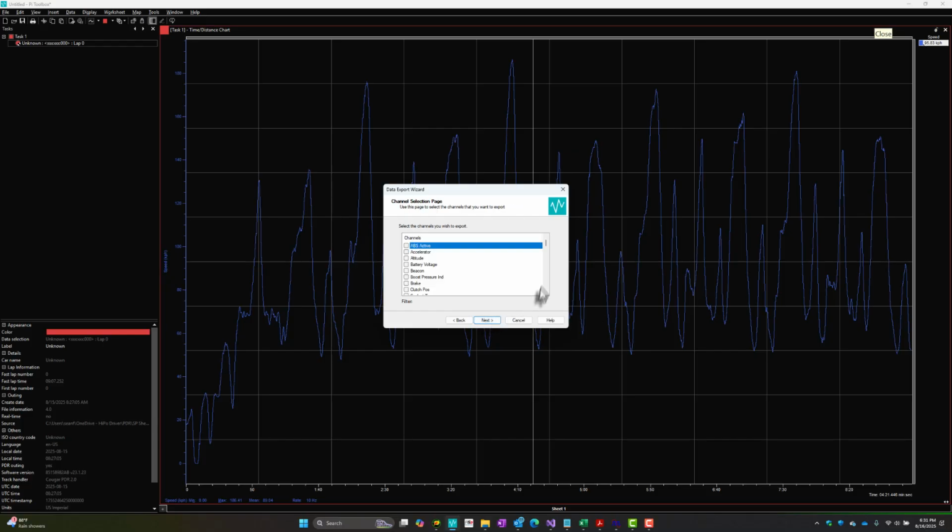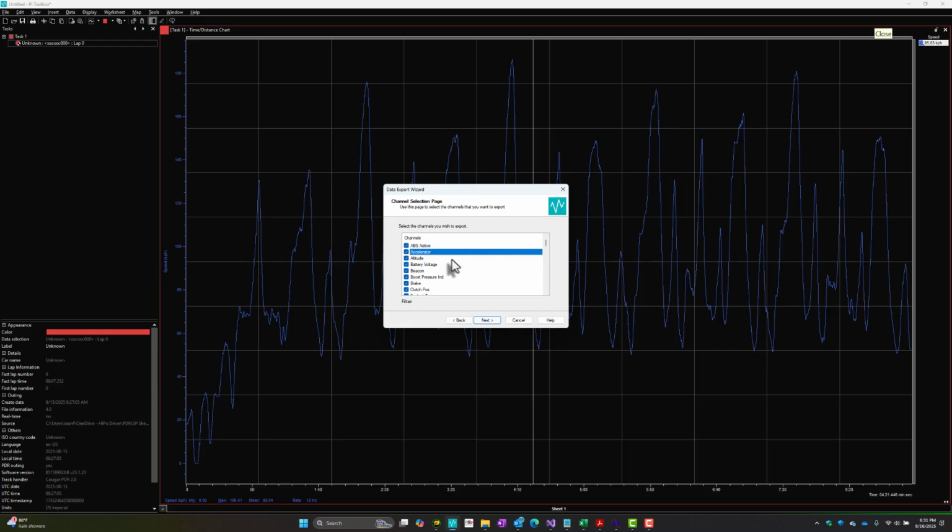Click next. So we want to just get at all the channels, unless you're very particular and you just want certain ones. I just like to have all the data. So the easiest thing to do is just hit Control-A to select all the channels, hit the space bar to select all of them, actually select them for export. And then if you just go down with the arrow key, it kind of unselects.